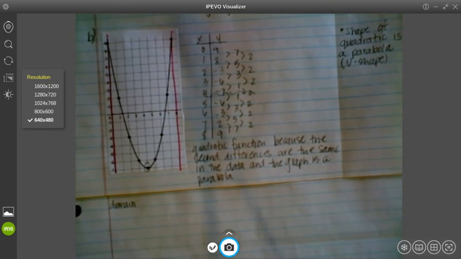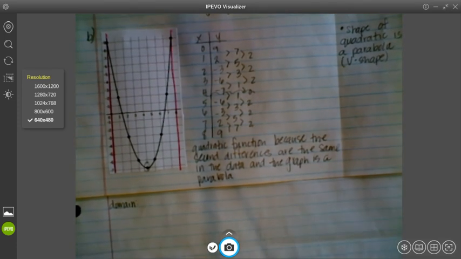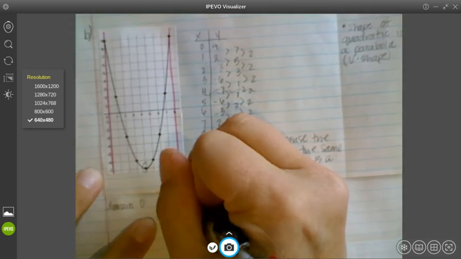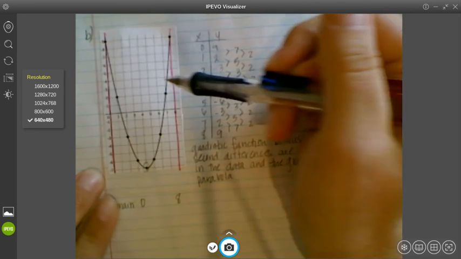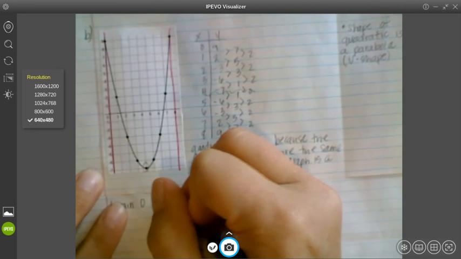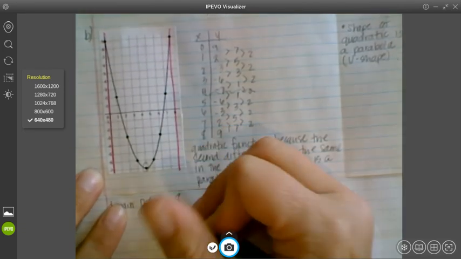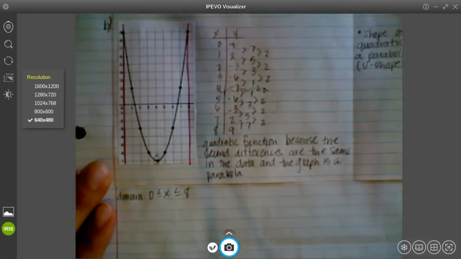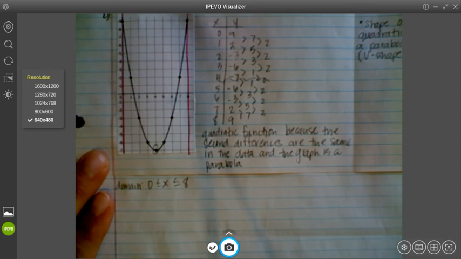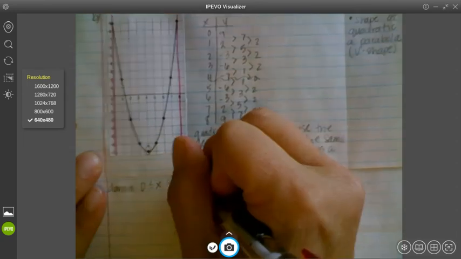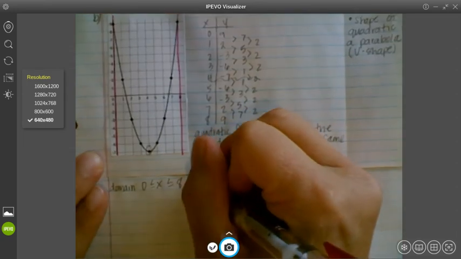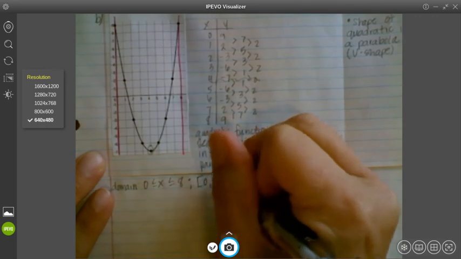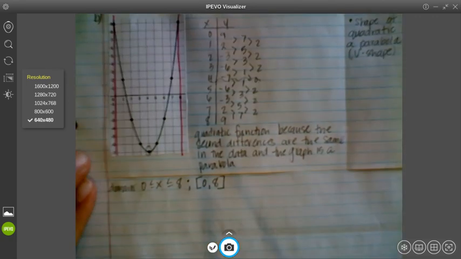So our graph goes from 0 all the way to 8. So our x values are from 0 to 8 and everywhere in between. So 0 is less than or equal to x, which is less than or equal to 8. Now remember, this is inequality notation because we have those inequality symbols. And if we were to write this in interval notation, we use those same values and we put them in brackets.